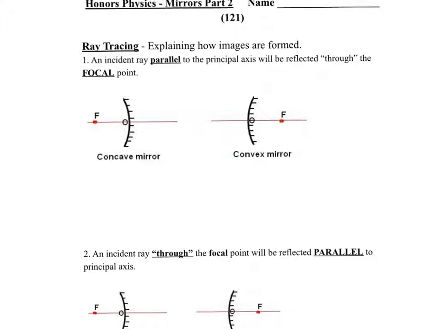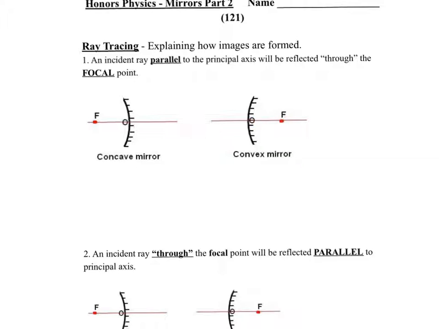And it'd be best if you use a ruler. In class we'll be using a ruler, but because of the way my iPad's set up, I really can't use a ruler when I'm doing the explanation here, but I think it'll work out pretty well. Anyways, in this first diagram here on the left, these little hash marks back here represent the back of the mirror. The front side is the reflective side. I cut and pasted these diagrams from some book, but these O's don't need to be here. I'm not sure why these little O's are there. You can ignore them, that one and that one.